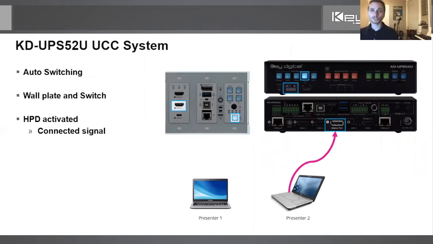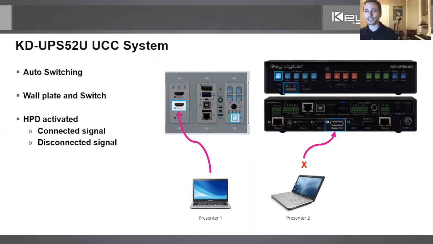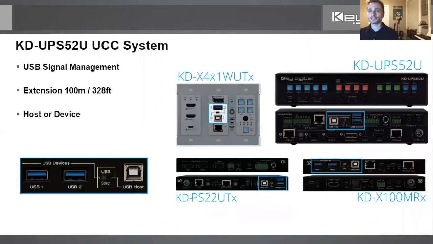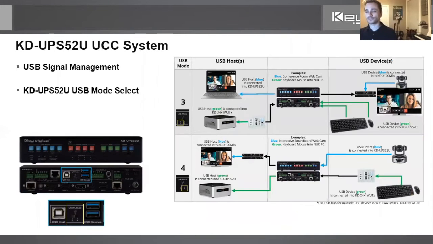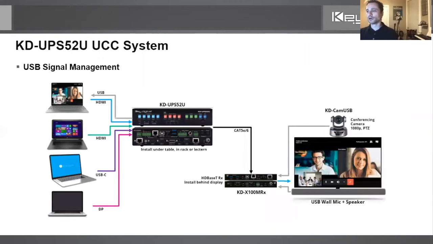It's an auto-switching system, so just plug in your cable or disconnect your cable and you're on to that selected source. And it has USB signal management, which is passed through the system in a variety of ways. It's very, very flexible, doing things like your webcams or your USB mic and speaker combo units for your conferencing.